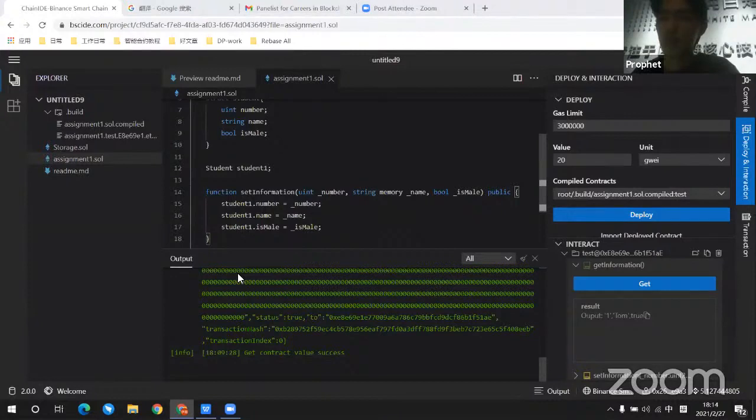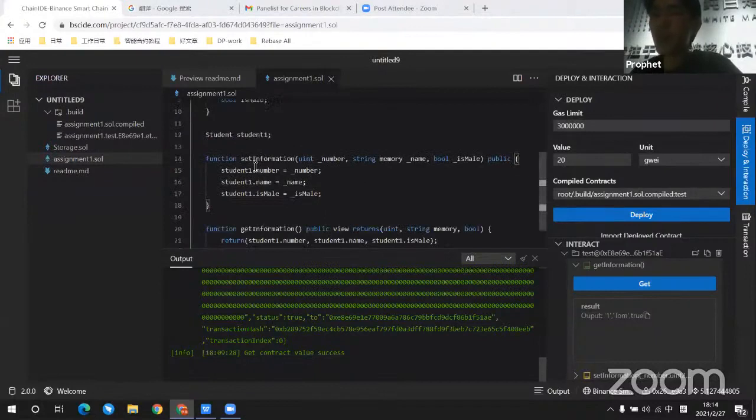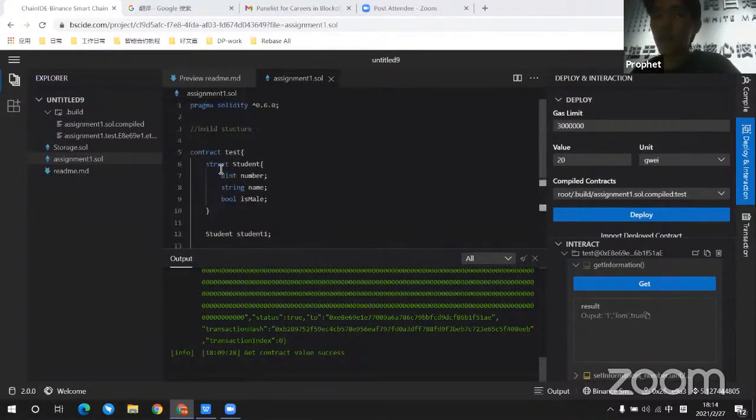About the different colors: the white color is for common things, like variable names. If you defined a structure here, struct will be the reserved word, but the struct name won't be, so the name will be the white part. If the part is blue, then it should be a keyword like function or uint. Those are the keywords of Solidity. And the green part is the comment. Those comments won't be compiled by the compiler, okay?